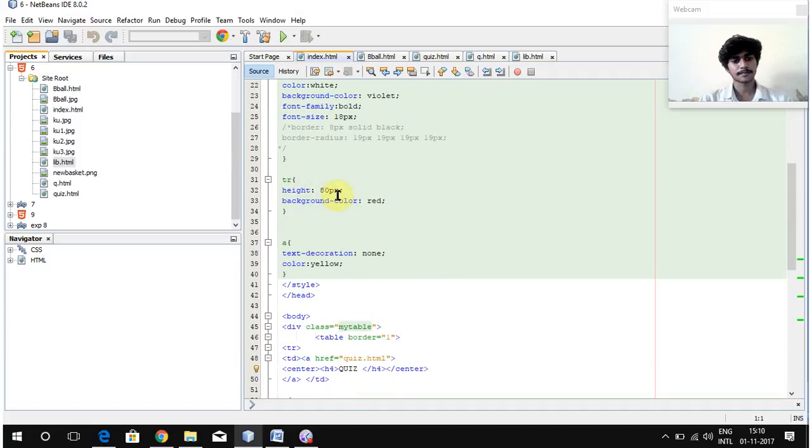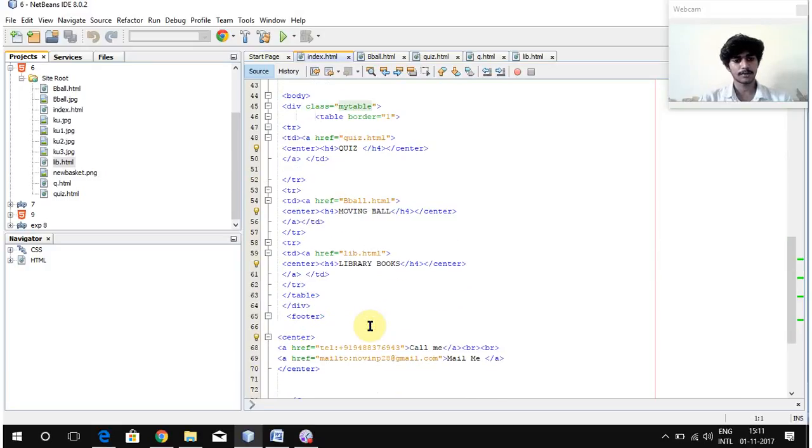Inside tr, that is the row, the height is 80 px with a background color. Inside the table, within 3 rows, I'm going to give the options: library, football, basketball, and quiz. And then the text color, decoration color yellow, and text decoration none are given over here.